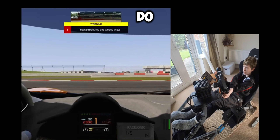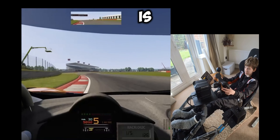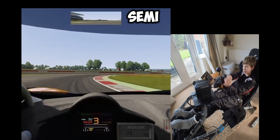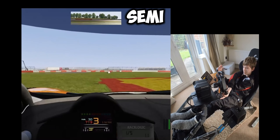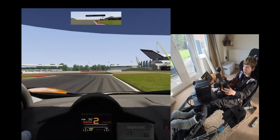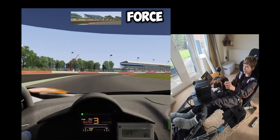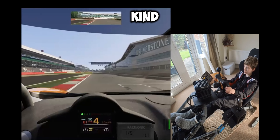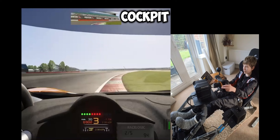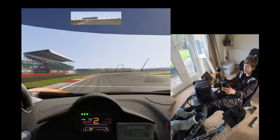The cons: it doesn't fold up, so while it is pretty easy to move around, you still need to be semi-permanent with the sim rig. One more con is that while these rigs are very adjustable, high-level pedals require quite strong braking force. You can tune it down, but if you're using realistic strong braking force it can slightly extend the cockpit - it has adjustability for length and braking too hard can make it a bit longer.